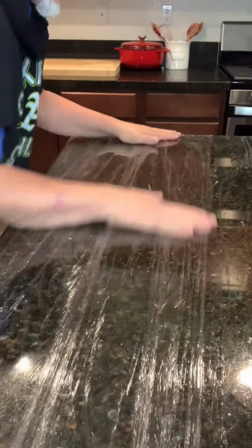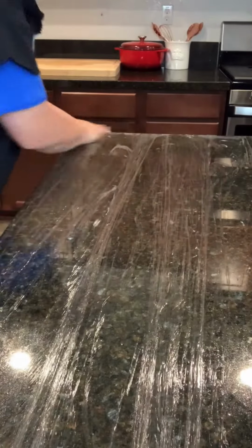And here I'm just making sure that the film connects to each other and I get all the air bubbles out.